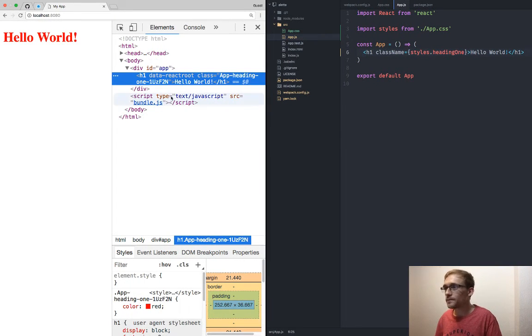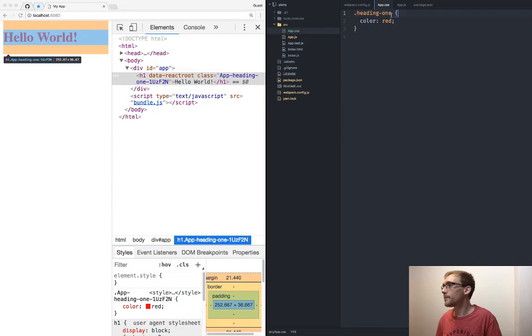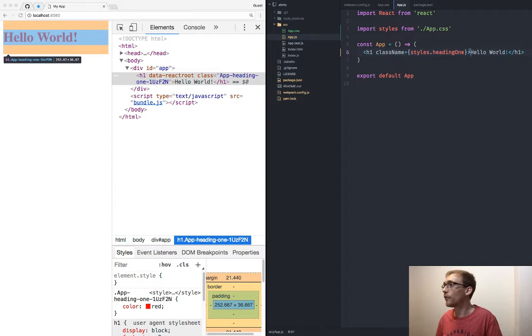Refresh here now, and you can see app-heading-1, and it's just nicely converting that class name into camel case for us, which is perfect. I get to write the CSS how I've always written CSS and how I love to write CSS, and I don't have to have any of the ugliness of the square bracket notation in JavaScript, so that's a huge big win for me.